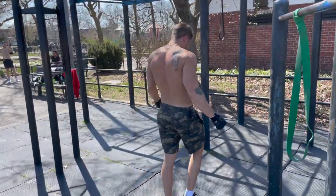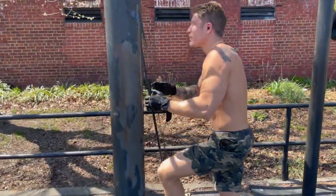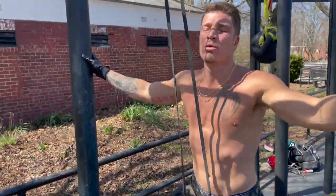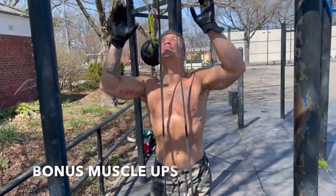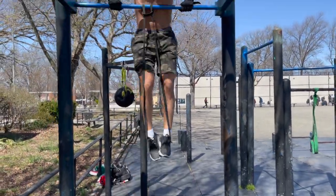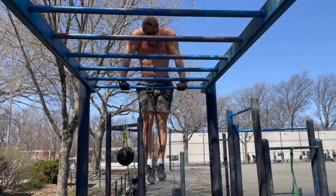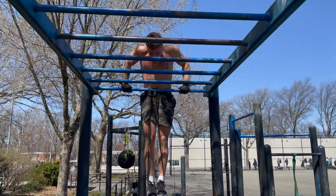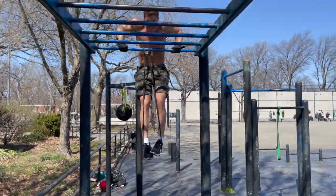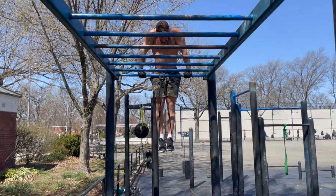All right, after those push-ups, I was feeling pretty warmed up, elbow was feeling pretty good, and I had the band set up because my pops was doing banded pull-ups. So I said, you know what, let me try doing a band-assisted muscle-up, because that's what I was practicing a few weeks prior, right before I got injured. I was doing banded muscle-ups again for reps. So I got up here, and actually, these muscle-ups didn't bother me too bad. It was the eccentric, when I was coming down back to the dead hang, where I felt a little pain in the elbow.